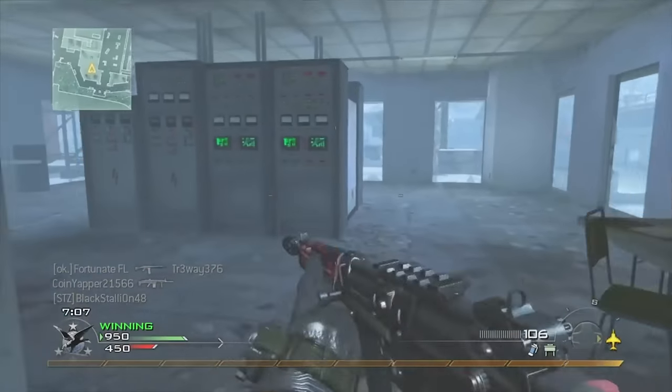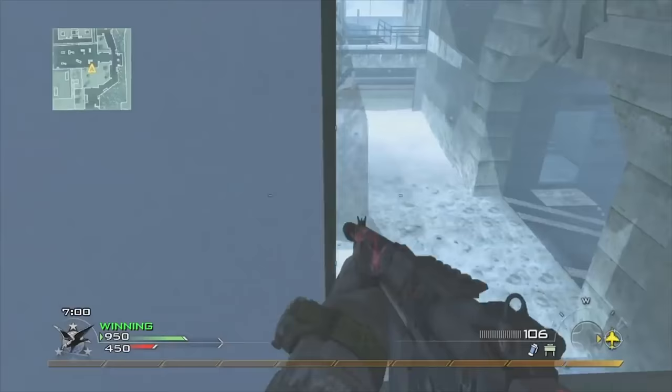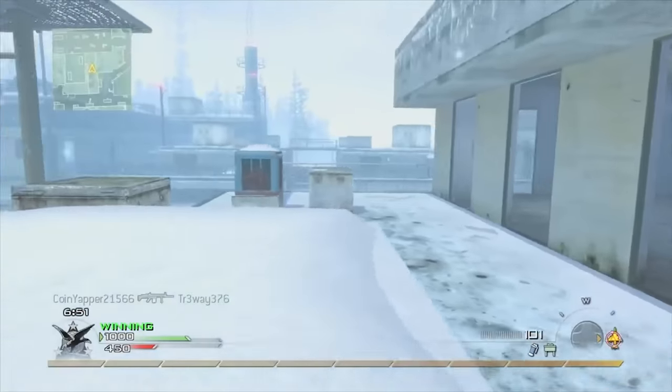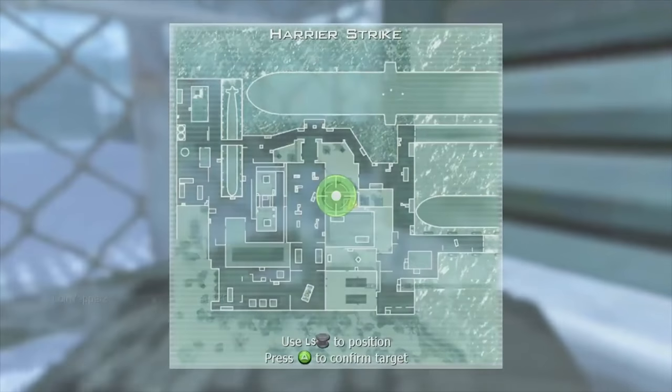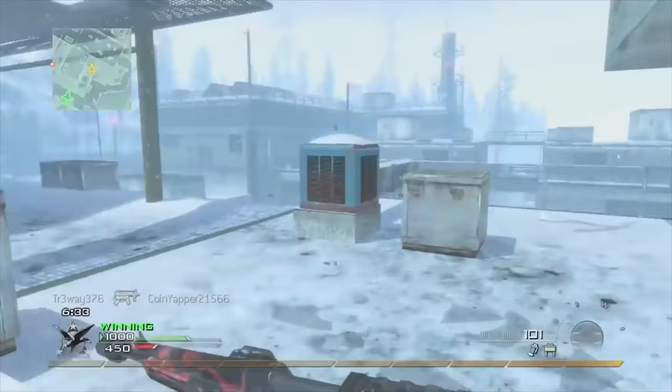Honestly, the Claymores aren't really killing a lot of people. They're just giving me a little bit of a warning, so I appreciate them. Alright, hold on. I'm gonna call in the Harriers back here. I wanna try and get across the way.